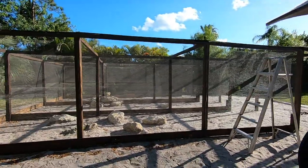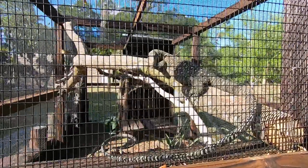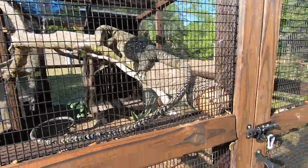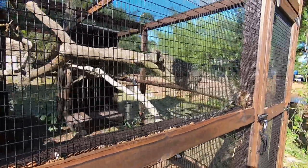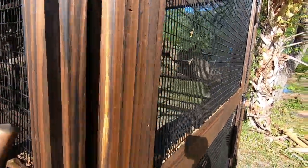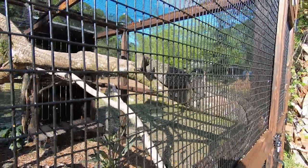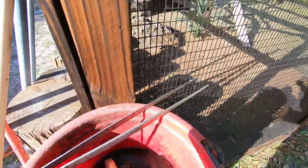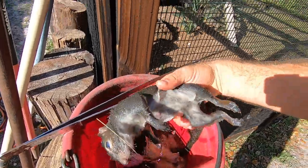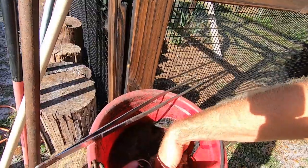There she is — Lagatha! She's blind in that eye, so I'm going to come in through this door very carefully. I don't want to startle her or get a whip to the face coming in on her blind side, but if she turns she should be able to see me. I'm going to feed her two chicks and a mouse — the squirrel might be too big for her.